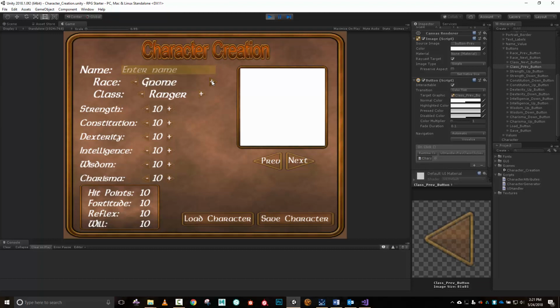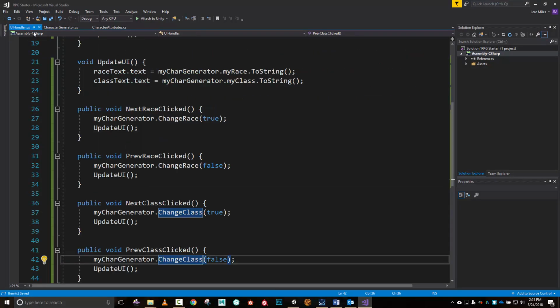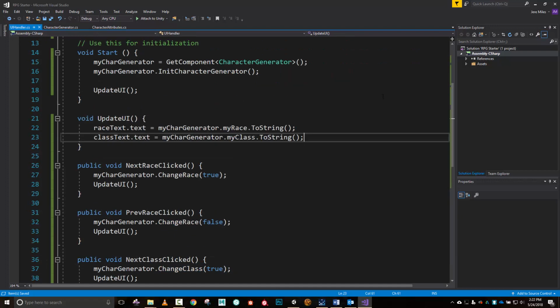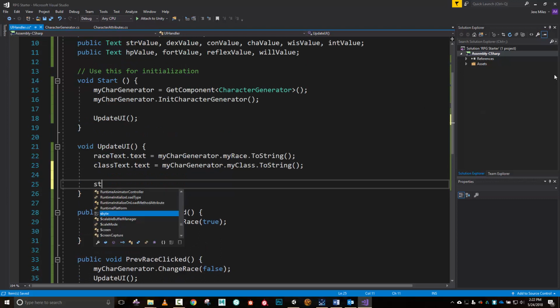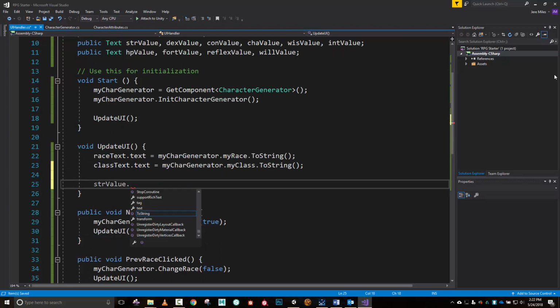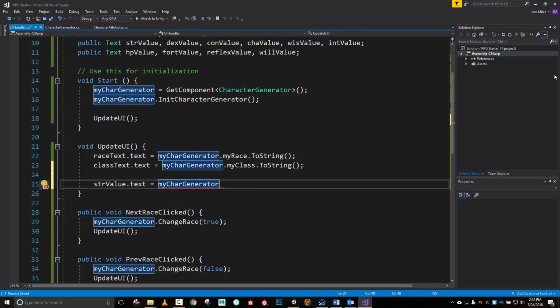Change our race. Well, notice we're not getting any updates there. So I wonder why that is. Well, if we come over here into our UI handler and look in the update UI, you'll see that we're not updating anything. So let's go ahead and update these. str value dot text equals my chart generator dot my attributes.